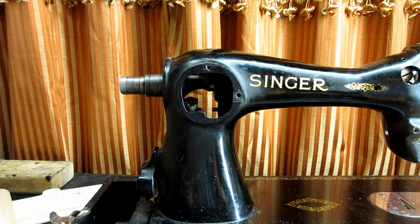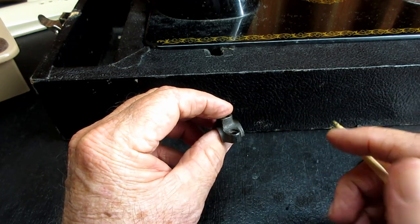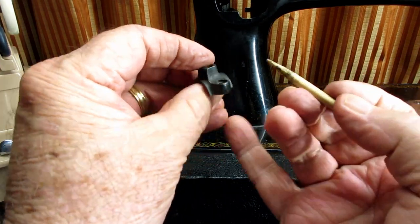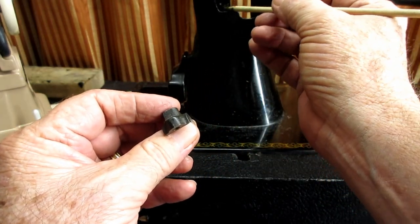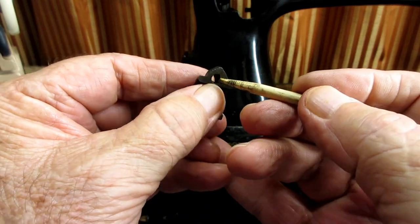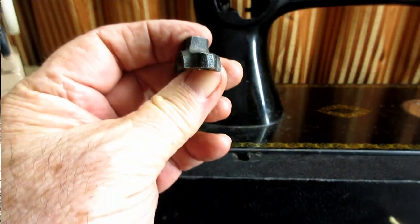So for putting this back in, one other thing that I wanted to mention, and that's on both of these caps. Let me clear some of this stuff away. What I wanted to show you, when you put this back on the cap and on the cap base up here, on my machine, the screw hole towards the rear here has a smooth rounded off edge, and the base is smooth and rounded. But on the front side screw, there is a ridge. There's a protrusion here that sticks out. There's a ridge. And you want to match ridge to ridge and smooth to smooth when you put it back on.